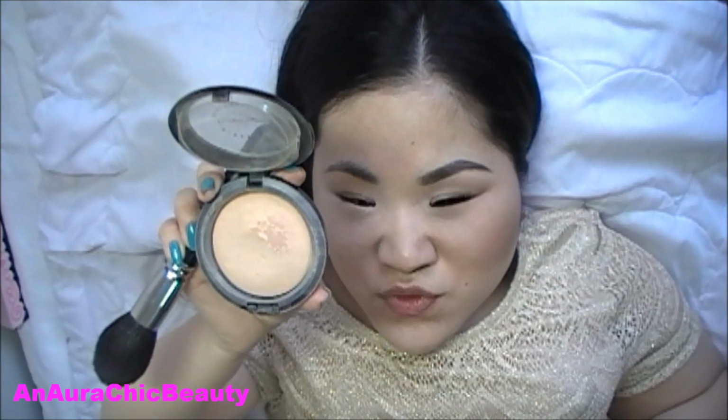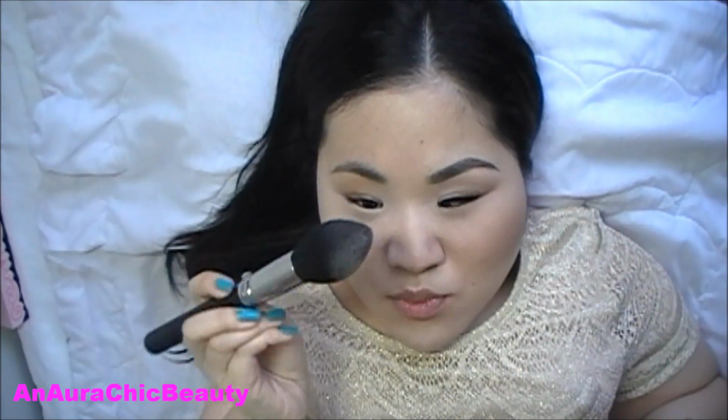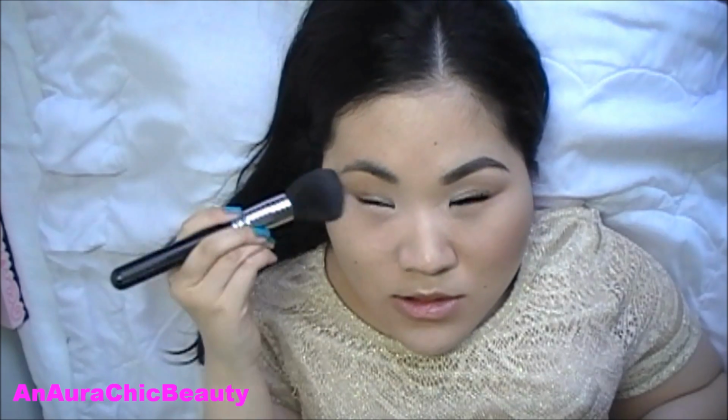To set my concealer and to help blend in the color a little bit better into my skin, I'm going to use the Mineralize Skinfinish Natural Powder in the color Light Plus with my 138 brush, and just lightly dust it under my eyes and anywhere else that I use concealer. I still want to keep the dewy finish, so I'm not going to powder all over.